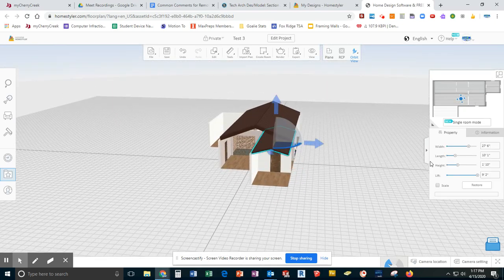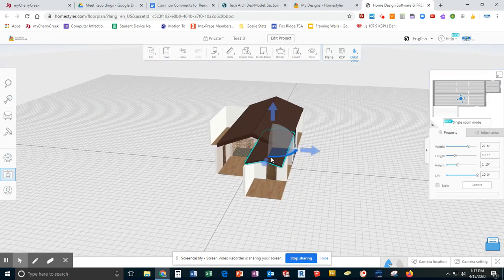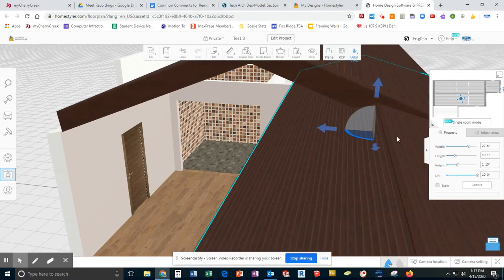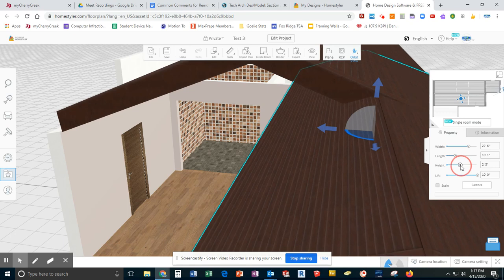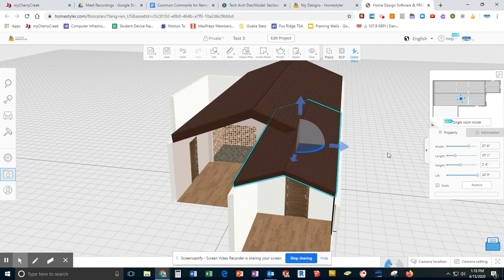So when I click on it, I can also pull this. All right, so that's pulled all the way up. And I'm also going to zoom in a little bit and mess with the height. I'm going to start bumping the height up to the point where, see, it's almost there. Like right there. It kind of matches.